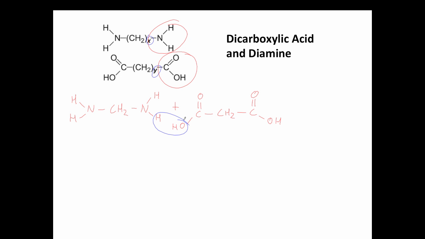So as we can see, these components here that I've just circled are going to become the water that's released and we're going to form a bond between this carbon and this nitrogen and our molecule will look like this. So here we go. This is pretty much the smallest repeating unit of my polymer.